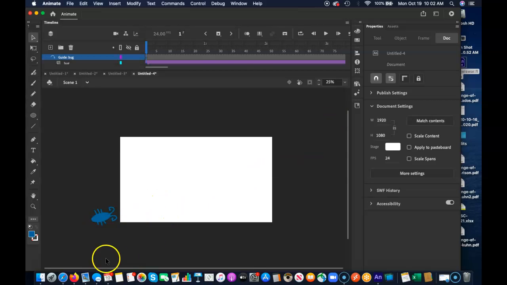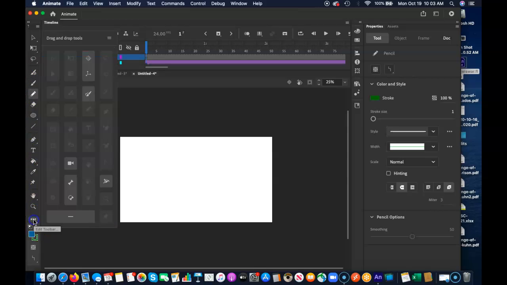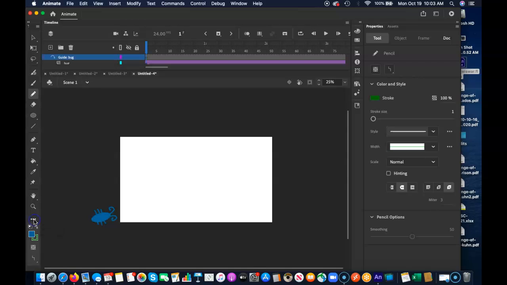And like I said, mentally make note where the starting and end point of our bug is, because what we want to try and do is draw the line from roughly where the middle of the starting place is to roughly where the middle of the end place is, and hopefully the animation will attach to the path. All right, so let's see. We're going to get the pencil tool, and if you haven't already moved it to your toolbar, it'll be buried here in the edit toolbar. Okay, and you can drag and drop and put it in place.